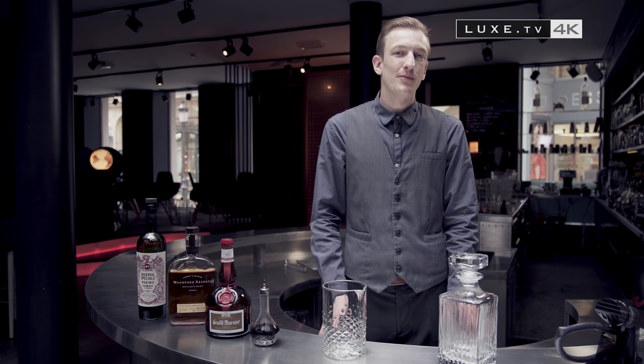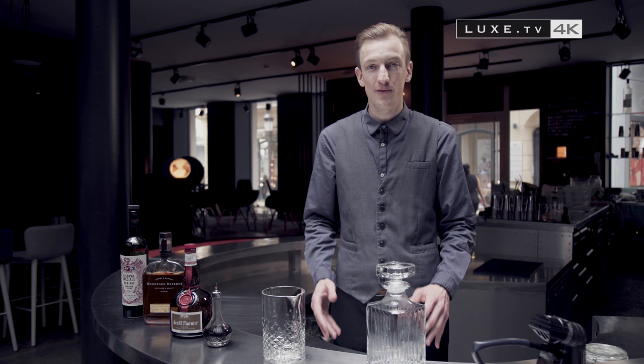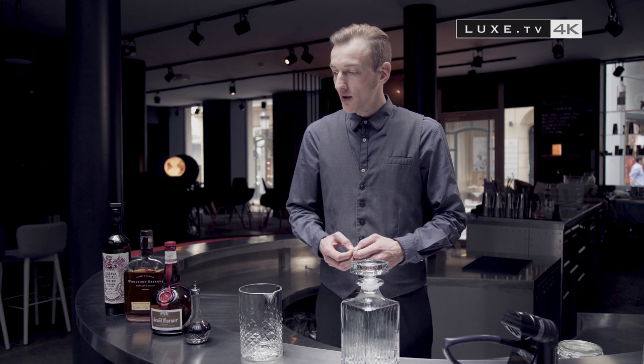Welcome to Octans Bar in Luxembourg City. Today, we're going to create one of our best sellers for you, the Niagara Falls. It's a cocktail derived from a classic cocktail, the Manhattan.